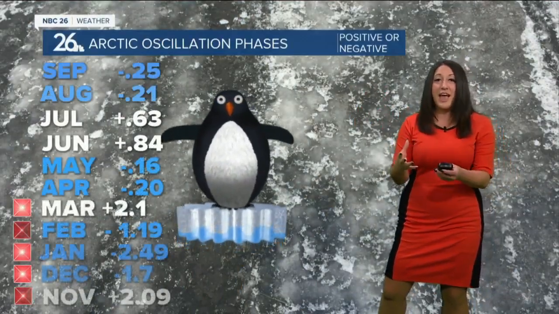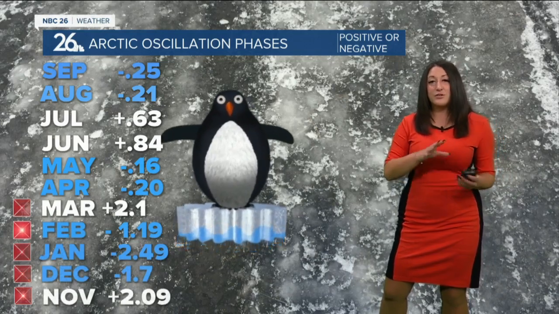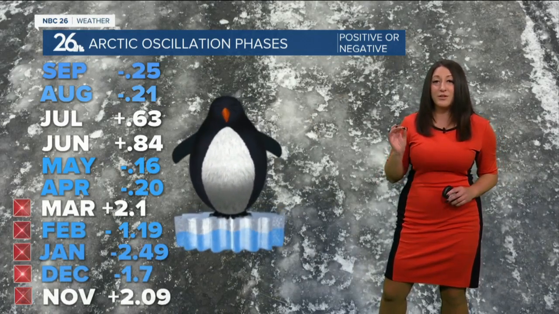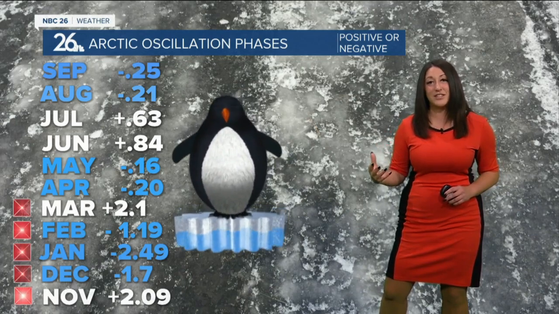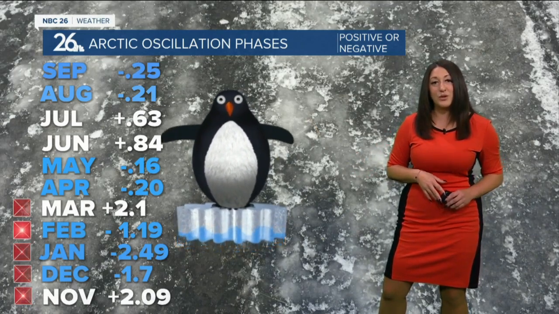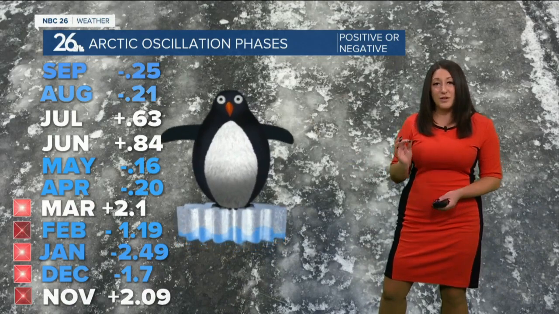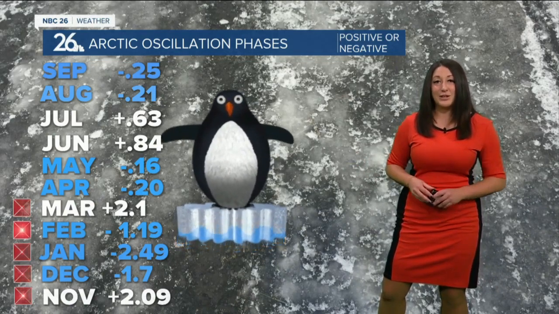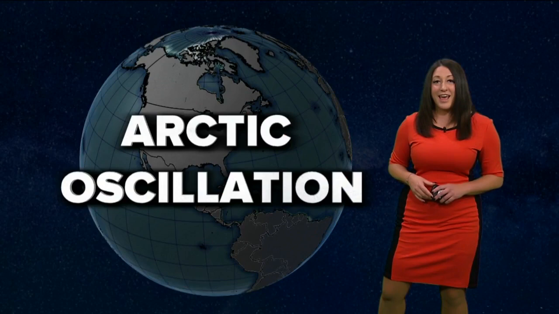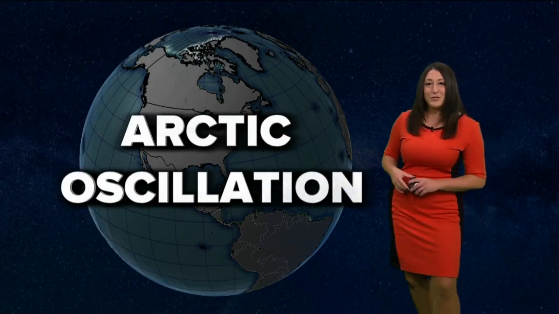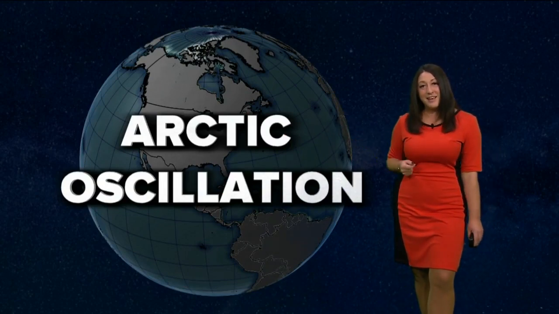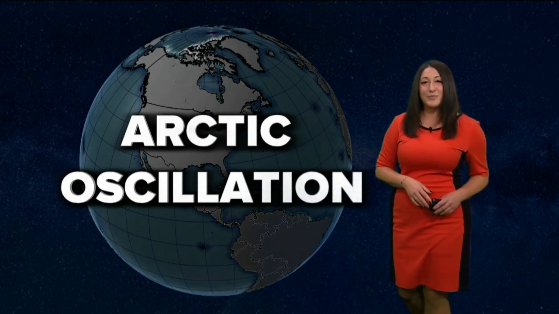It's called the AO — the Arctic oscillation. It goes from positive to negative over every few months. Right now it's very weak and in a negative phase, which is why we're going to see a little bit of a cold snap headed our way soon. Last winter it was a very strong negative phase. As we continue through this winter, we'll keep an eye on that AO and let you know exactly what phase we're in. I hope you learned something today — that's it for Breaking it Down with Brittany.